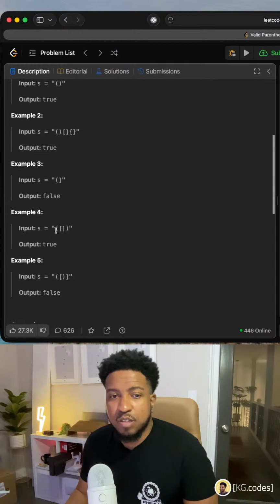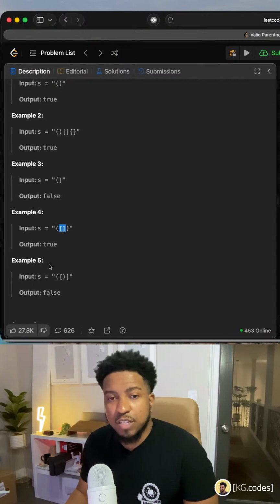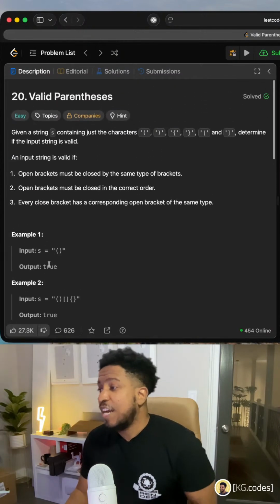This one, I open this one up. Then I open this one up. So the last one I seen was actually a bracket. Then when I close a bracket, the last one I seen was a bracket. So I'm good right here. Then I see another closing. The last one I actually seen before this one was the closing bracket. So I kind of cancel these ones out once I'm ready. So that's how the problem works.